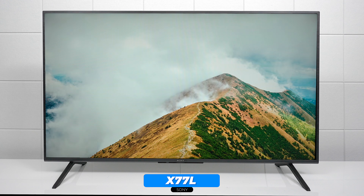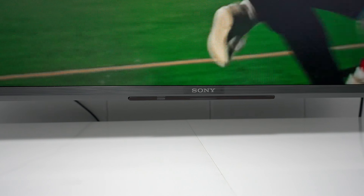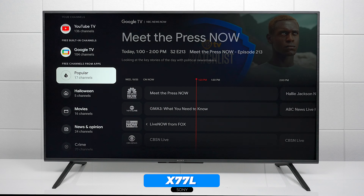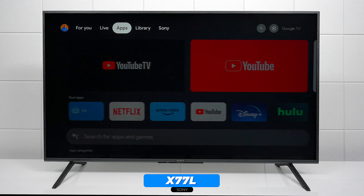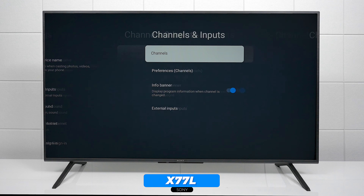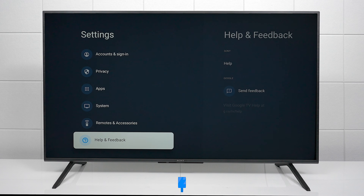You can customize your own settings, and it has a wide mode where you can zoom into some of your older content. This TV does have a little bit larger frame on it, and on the bottom it has feet that are a little bit more to the side. On the center of the TV you're going to find that famous Sony logo. The Sony X77L is powered by Google TV, so you have access to everything Google — that's including Chromecast, you have live channels, plus you have an advanced app store where you can go in and download just about anything you can imagine. The X77L also has built-in screensavers powered by Google where you can add your family photos, plus you can set up different profiles for everyone in your home, and it has 16 gigabytes of built-in memory to store all your applications.